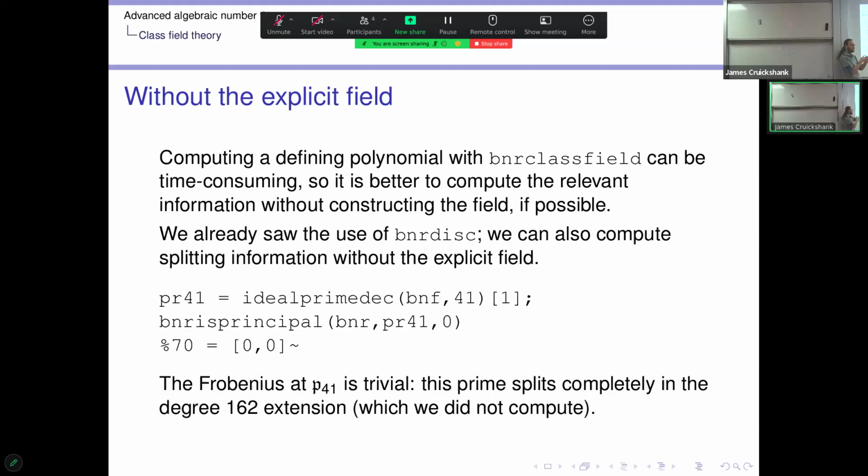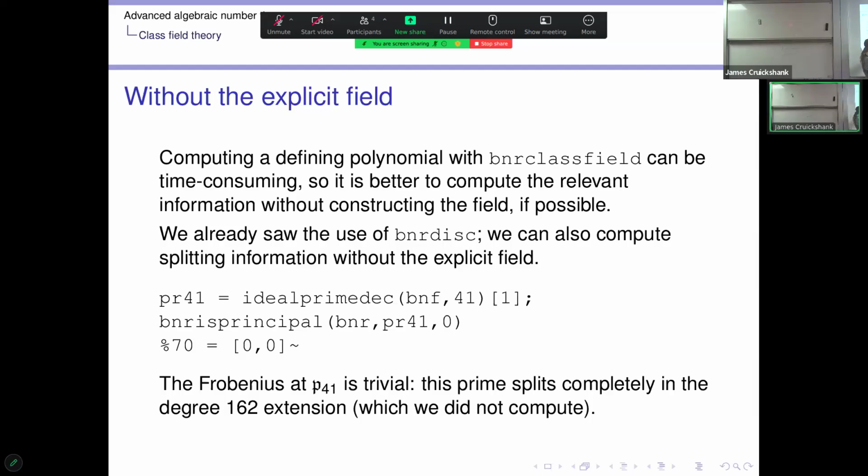That's the same as the class of the prime in the ray class group, and you can compute the class of ideals in the ray class group with the function bnrisprincipal. Same as yesterday, but in ray class groups instead of just class groups. Here I'm taking some ideal above 41 and asking for its class in the ray class group.